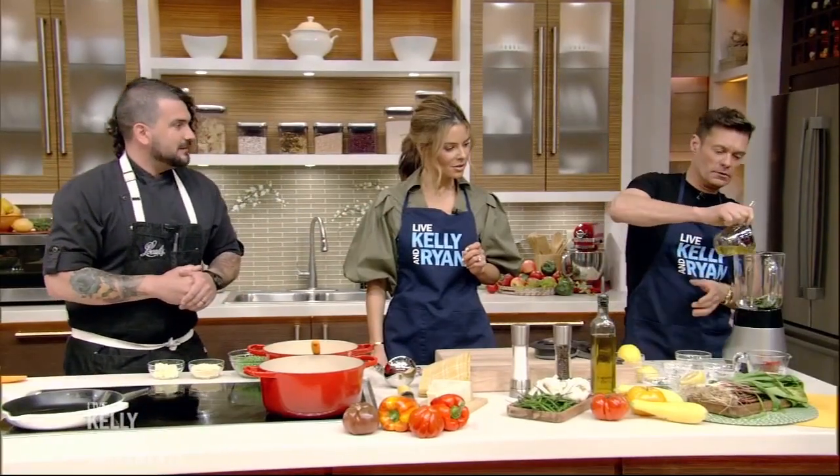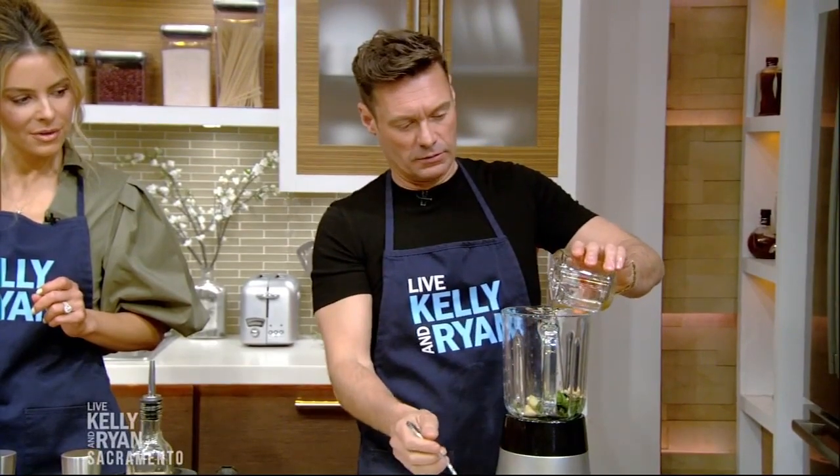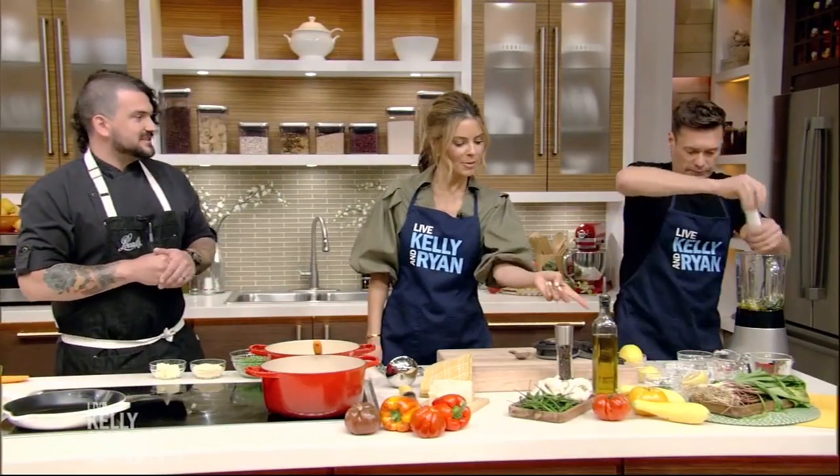Now you can pour most of that oil in there. Maybe not all of it. Save a little bit. A little more. Garlic. It's garlic oil. And I have it here too, garlic confit. I'll save a little bit. All right, perfect. And I'm going to pulse this. Give it a little crack of salt right now. It's seasoned.